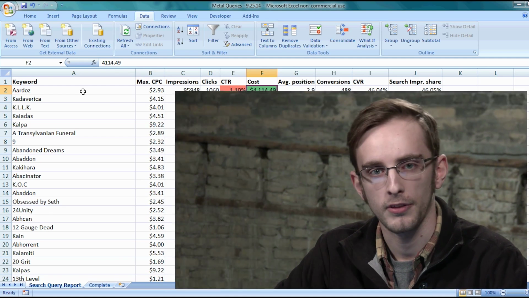So that's just where we start with keyword analysis. It's a real simple way to look at a bucket of information and quickly decide where you should focus your effort.